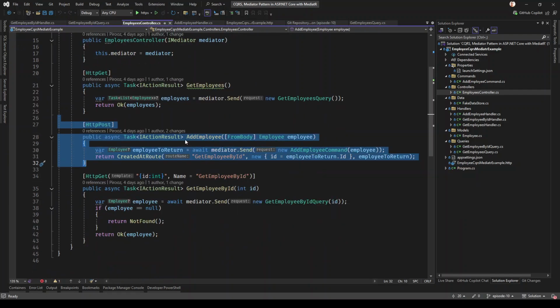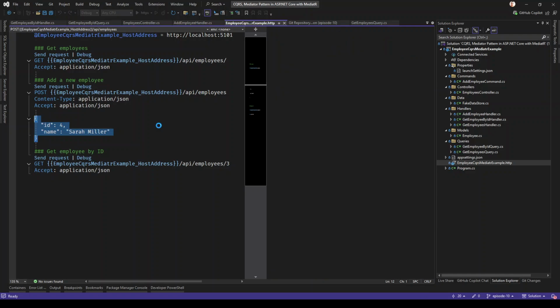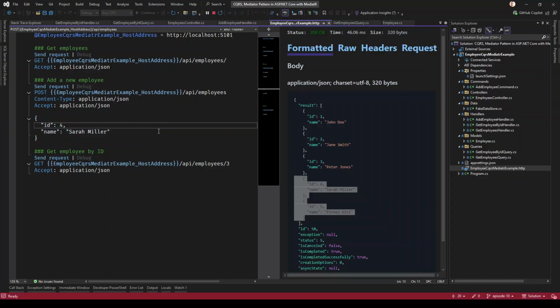So whenever we send a post request, this endpoint is going to get invoked. So using this request, because it is of type post, we are going to invoke that endpoint, and we're going to pass in this in the request body, and we're going to receive something. And that something, as I said, is the location header.